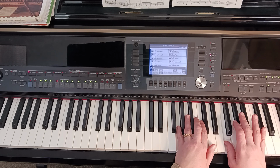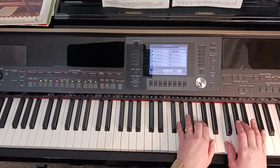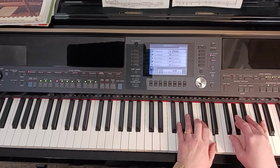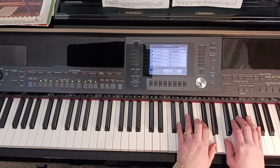Then they come in together, two finger G. Left hand, three finger B. Hold the B while your right hand plays thumb on F. And then right hand plays the A flat again with the three finger, while your left hand plays D with the thumb. Hold that D while your right hand goes back down to thumb on F. And then we're going to do that again. Well, it's a pattern, and it starts on the A flat, so I guess we're in the middle of a repetition of the pattern. So here we go.